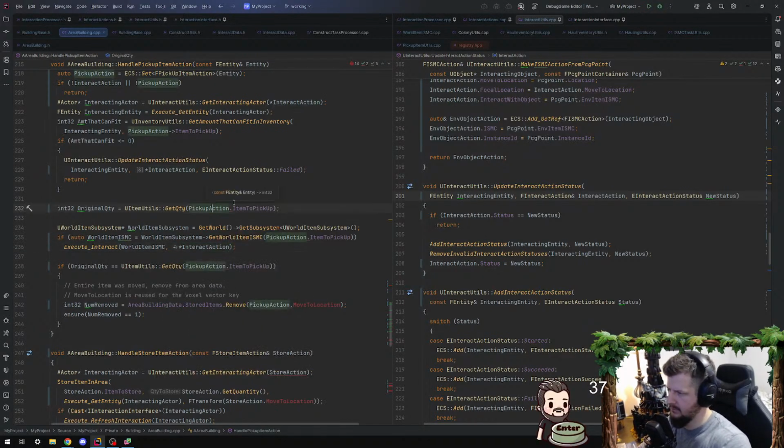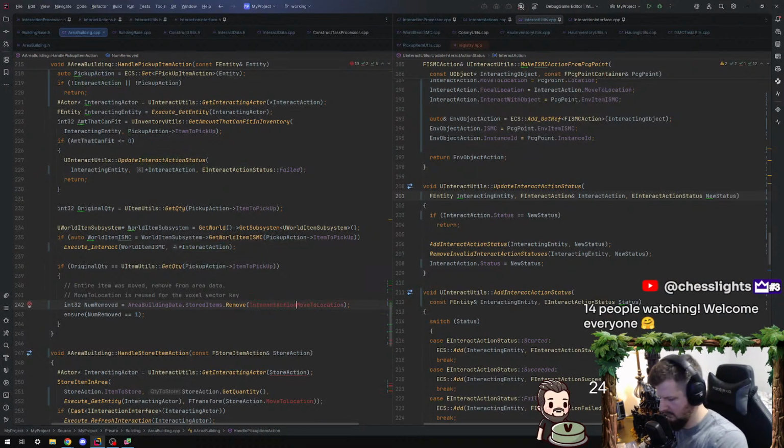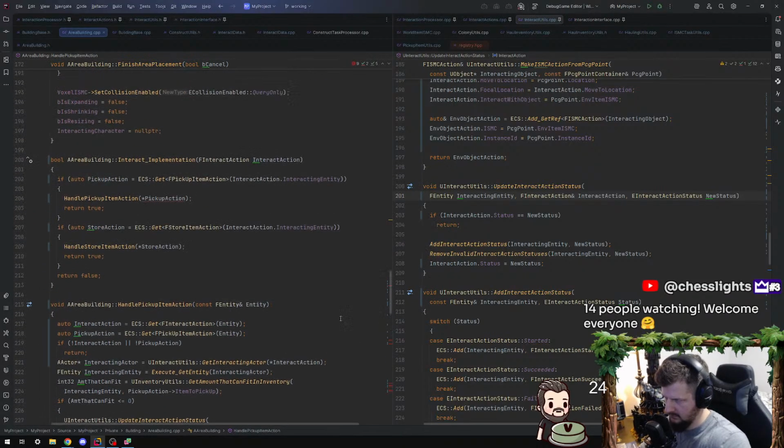Okay. Pick up item action. Yeah, we don't want that anymore. We're just going to do interacting entity. And see how weird this is getting? We're just like, yeah, if there is one, do it.